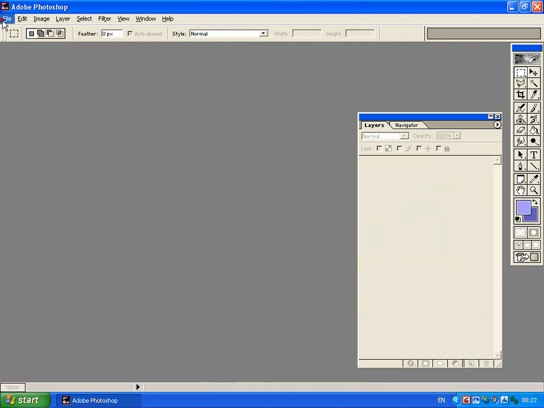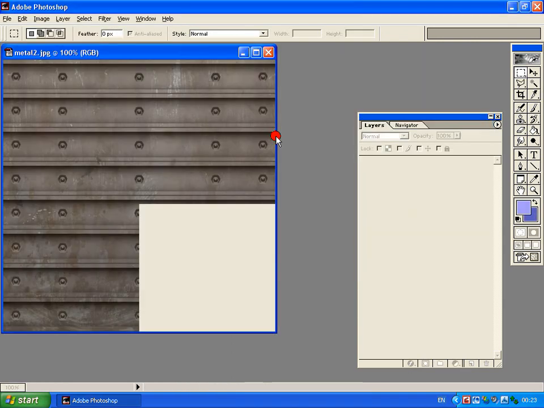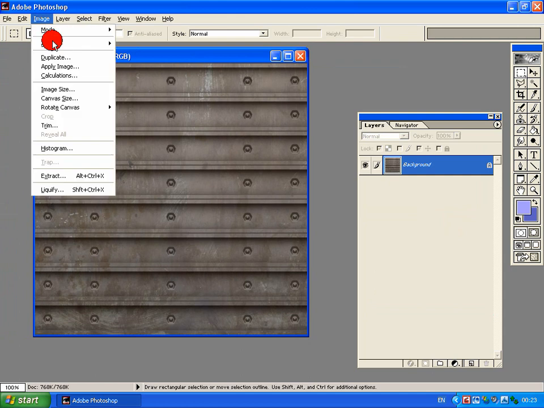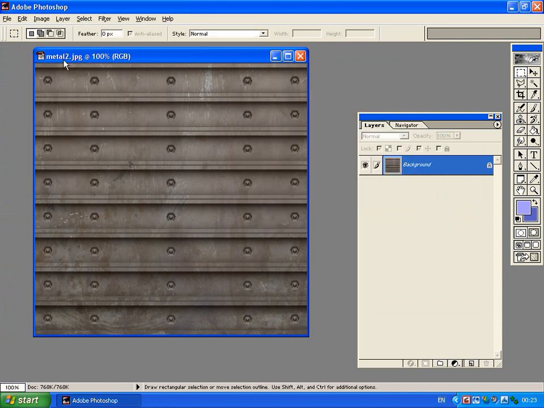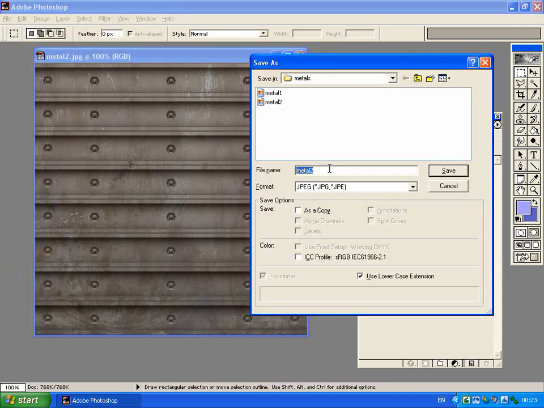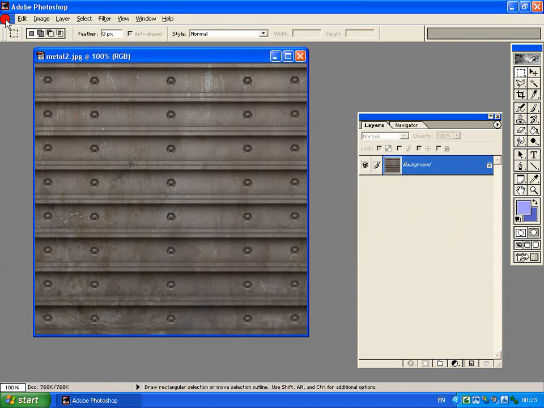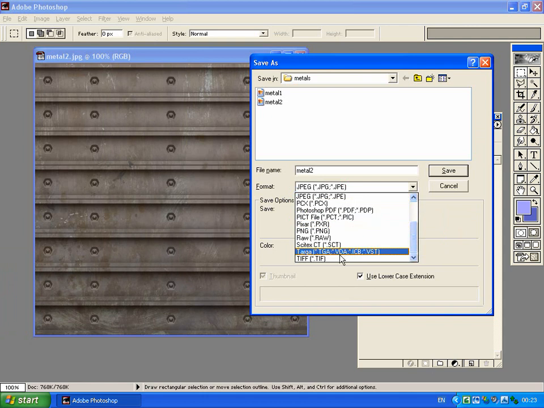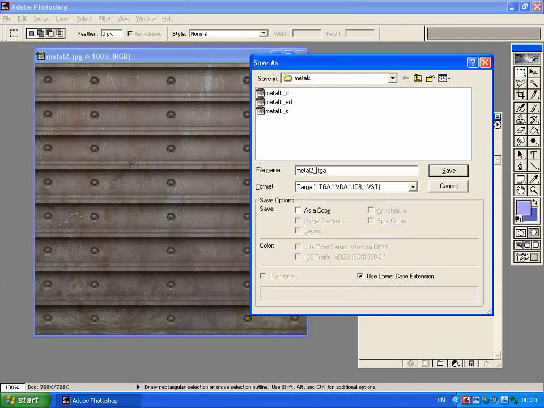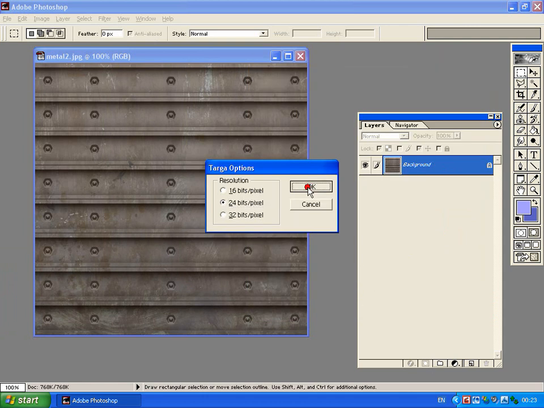Okay, close that down. Now I'm going to work on the next texture, metal2. Image size 512, that's fine. File save as. This is the diffuse map, so D. Save as Targa, D for diffuse.